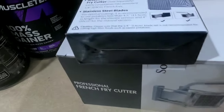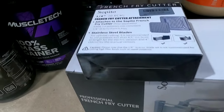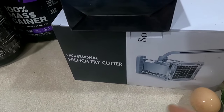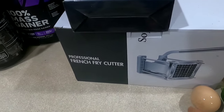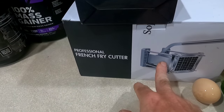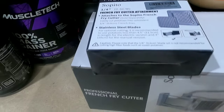You can get these off of Amazon. They come in a quarter-inch screen, a three-eighths, and a half-inch screen. If you like thin french fries go quarter-inch, thick fries go half-inch, and somewhere in between go three-eighths. You can buy them in a kit — this one came with the three-eighths and half-inch, and then I added the quarter-inch.